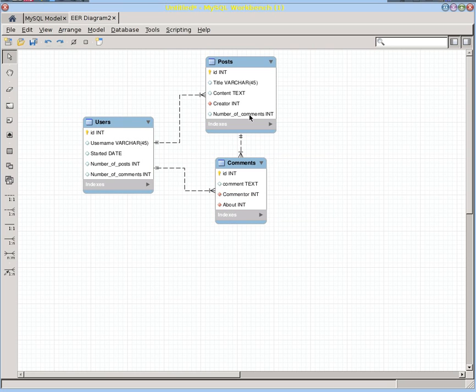And so we don't want to have, in a theoretically pure sense, values that we can already compute with the data that we have. Because then if we add a new comment but we accidentally fail to update this number of comments, we can have an inconsistency where we've added a comment but we haven't reflected that in here or in here, and that can be really easy to miss. That's our update anomaly, and we don't want to have room for that to take place.